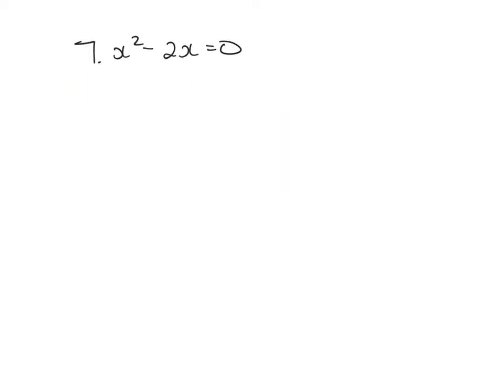Here is another example of a quadratic equation. Now, because you've learned how to solve complicated quadratic equations, sometimes you forget how to solve simple quadratic equations. So to solve a quadratic equation, the equation must be equal to 0. On this question, the equation is equal to 0. Now, you've learned how to find a, b, c, etc. But in this case, c is 0. So the factorization of it is much simpler. What is common?